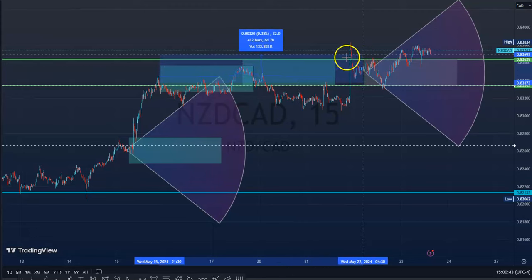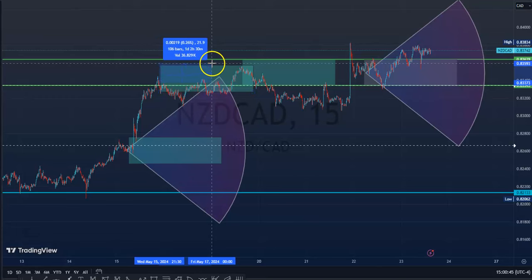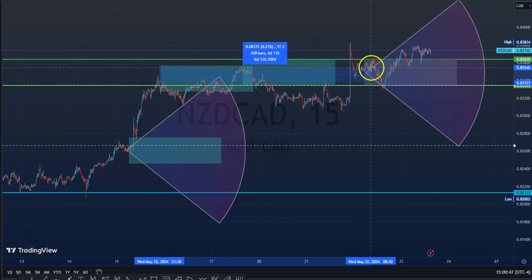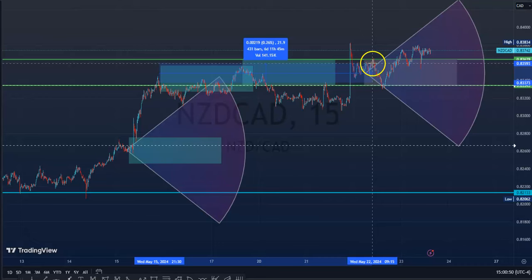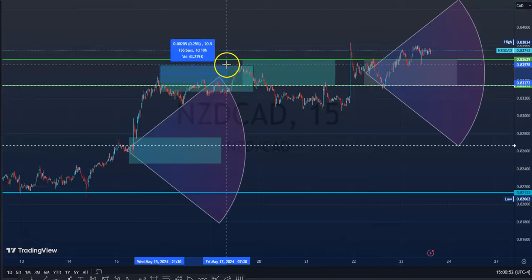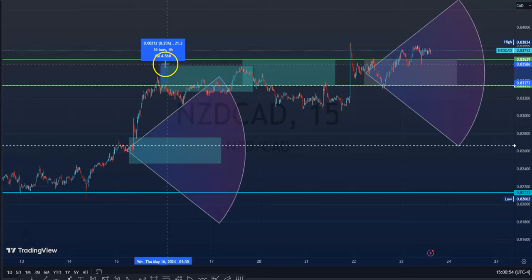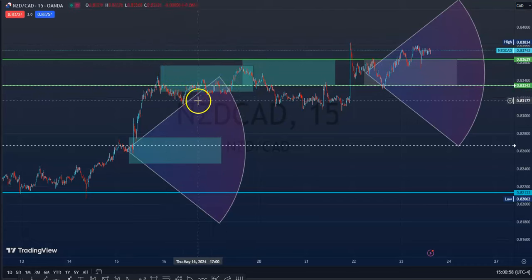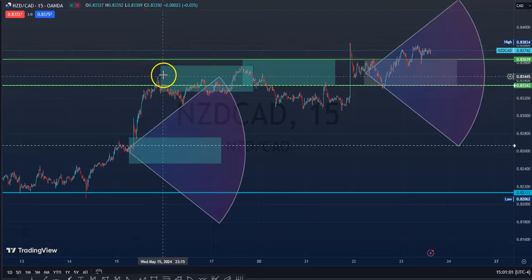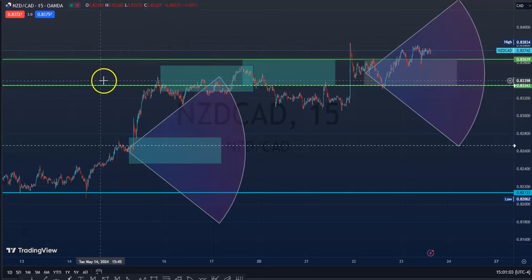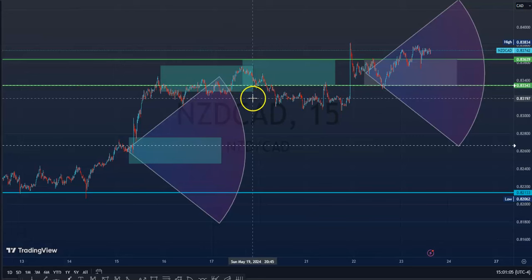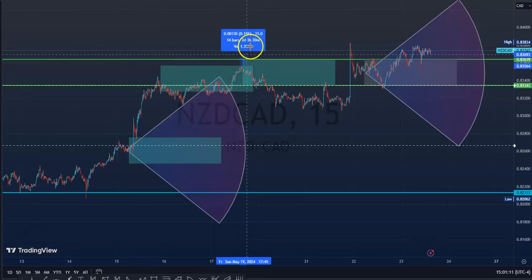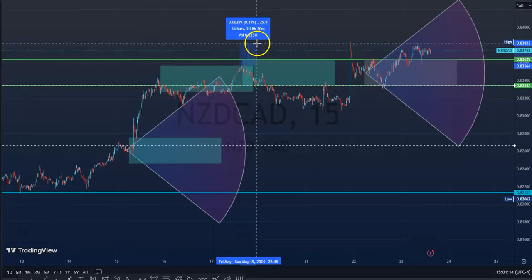I told you they can go beyond 2 days. Typically they take 2 days, but they can stretch and consolidate for a while. It can range. So we see it came here, and then that's that box. And remember, it goes 40, then 70. It can be at the top, or it can be at the bottom.